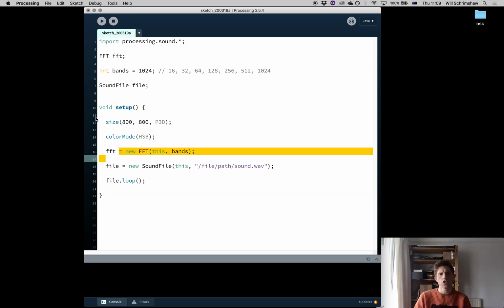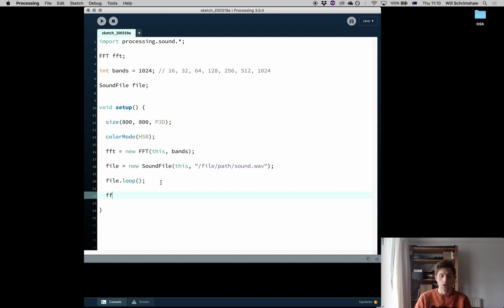Now this should be sufficient for creating the Processing window, initializing the sound analysis, and playing the audio file. All we need to do now is patch the looping audio file into the FFT analyzer's input.